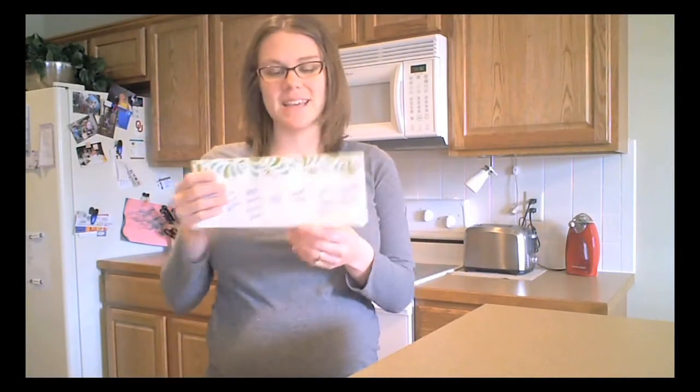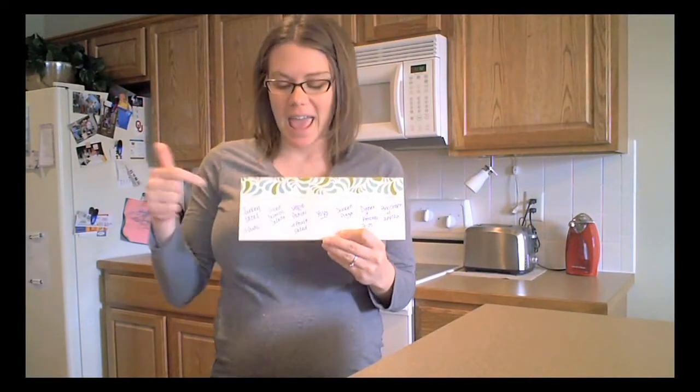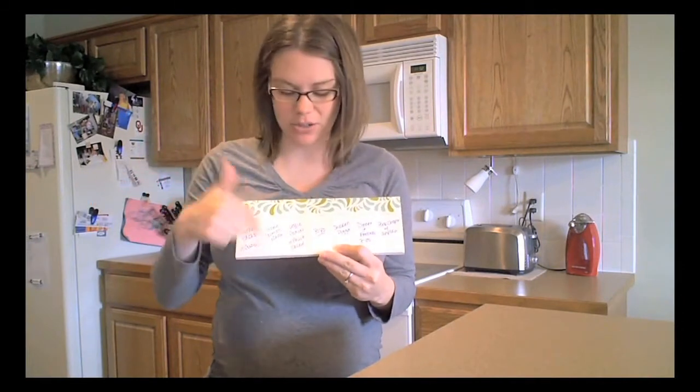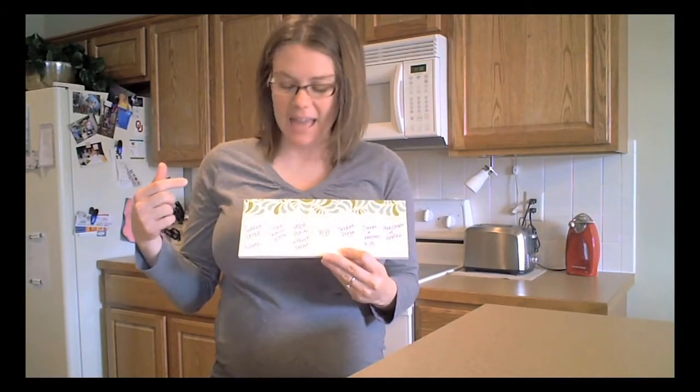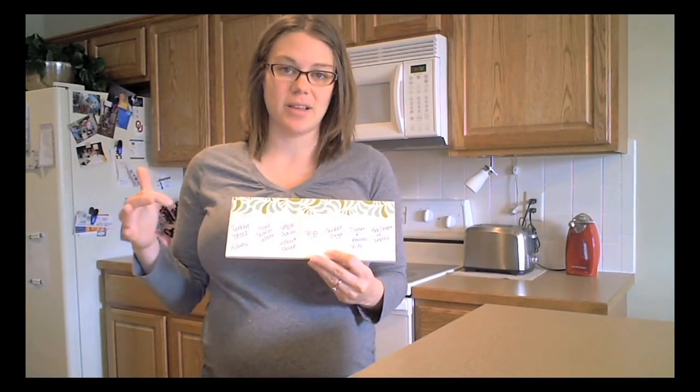I also think it's a great way to just keep everybody on track. What I do is I have this magnetized notepad that I keep on my refrigerator, and it's actually a weekly calendar split into seven spaces — Sunday through Saturday across the top — and each week I sit down and plug in exactly what we're having all week long.